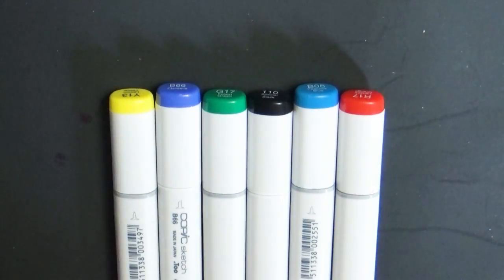So the third advice that I have for people getting into Copic markers is what sets to first purchase. When I went to buy my first couple of markers, I asked the salesperson what set they would recommend. And they asked me what I enjoyed drawing. And I said, I like drawing everything. So I want a little bit of everything that they had to offer. And they did. They have huge, ginormous sets that are so expensive, but you get a ton of markers with them. But I wasn't ready to invest that much money at that time into the products. I wanted about 20 markers.